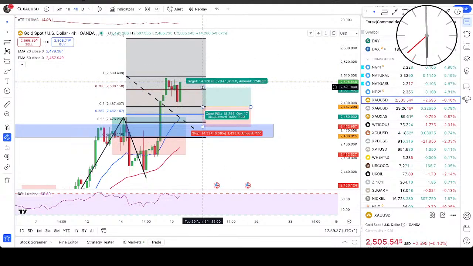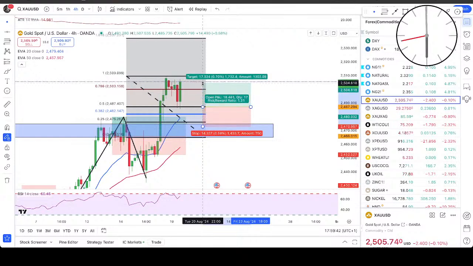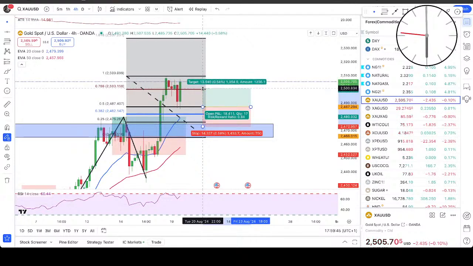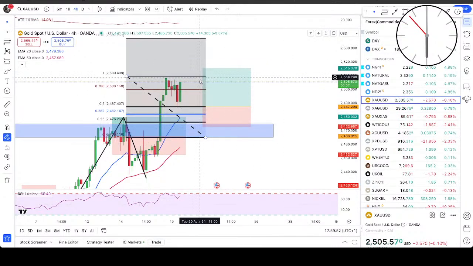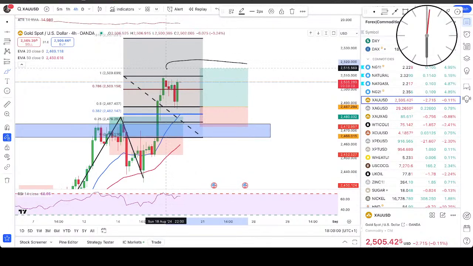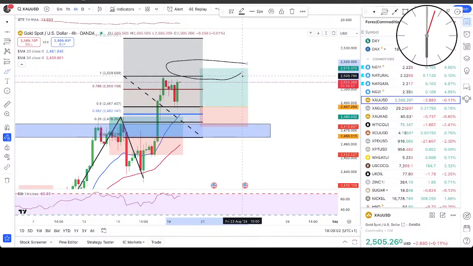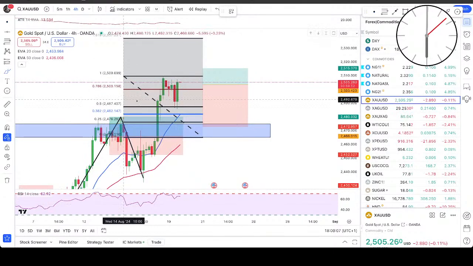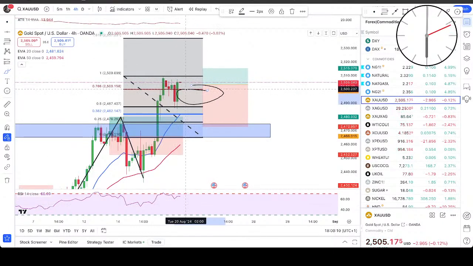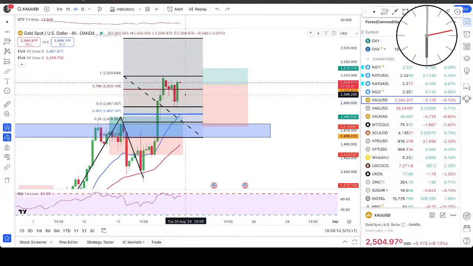So the second take profit will be addition of 1 ATR. So which is 1.221. $28. Like this. So take profit to look something like this. It will go up to 2515. Here we can exit. Now if you want to manage it further, then move your stop loss at least here so that you can grab your profits. At least $14 profit is in your pocket. So that is how you can manage it.